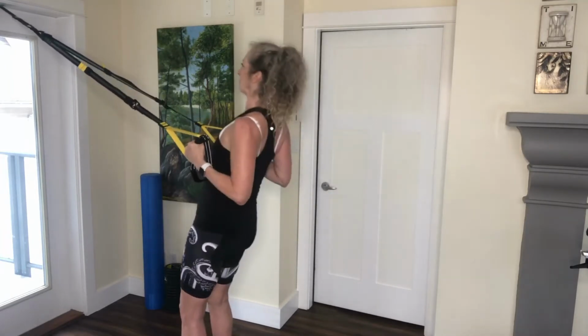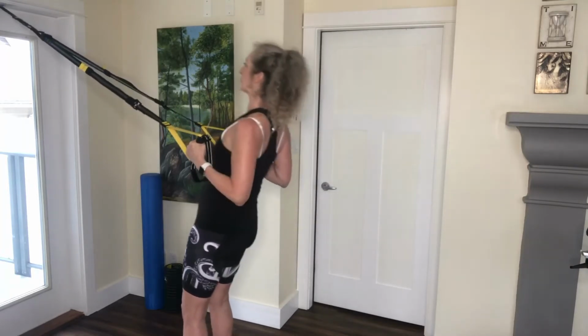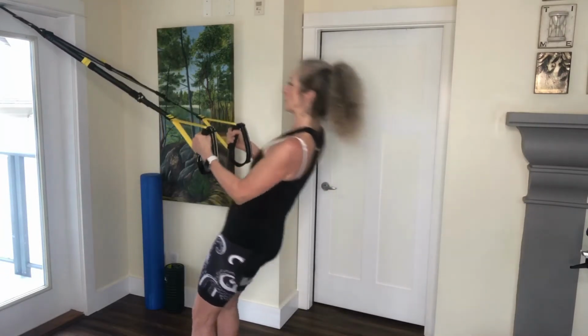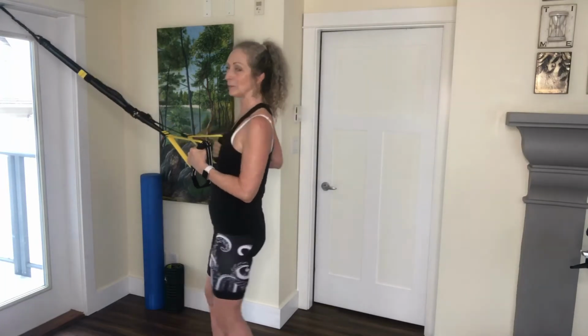Looking at the anchor point, this is 15. I'm going to do 5 more because I'm just going to go through one round of everything and then you guys can add some more reps yourself. So 2 more and last one. So that's my low row.